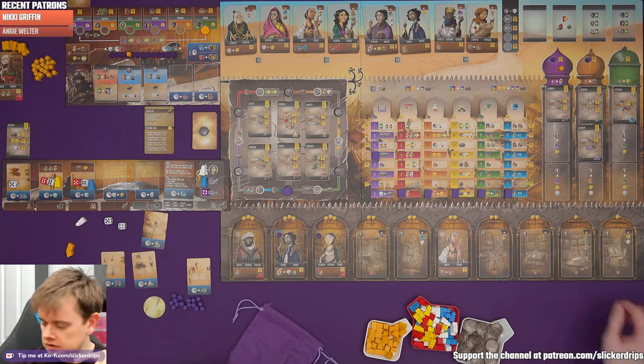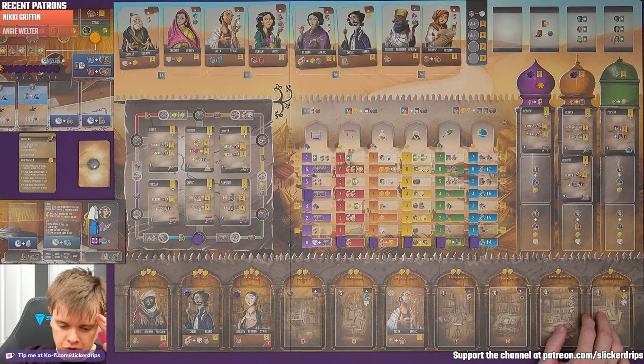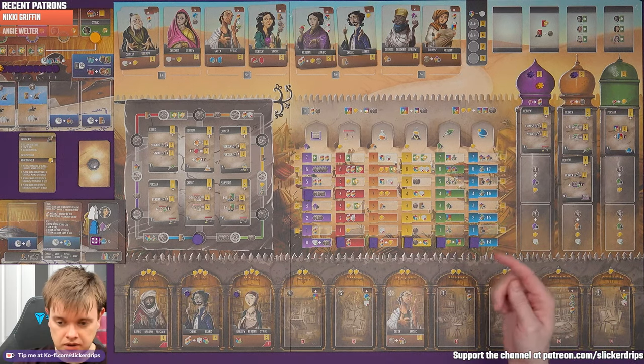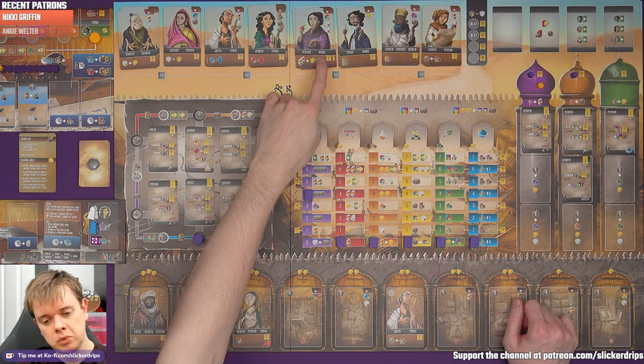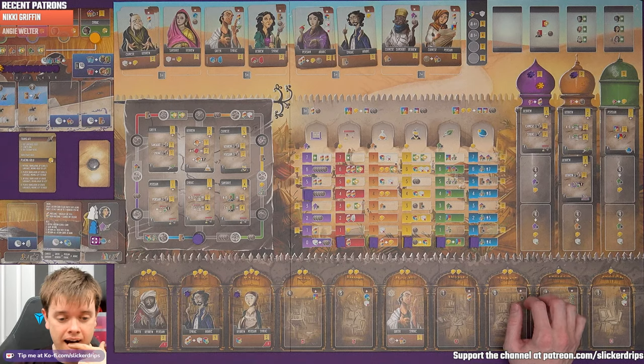Ooh, which one? Ooh, moving up a track is very nice. It is a primary track. Is that the one you meant? I could put influence on a thing. I could get a gold. I could get a coin. Or this one, removing two white and adding one of my choice. That would make it easier to do, wouldn't it?